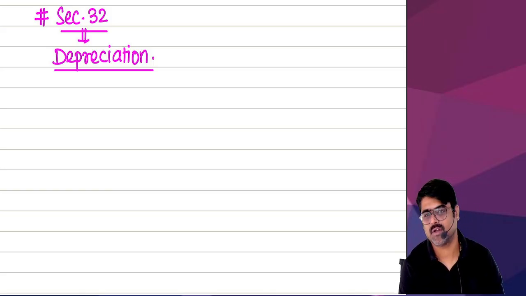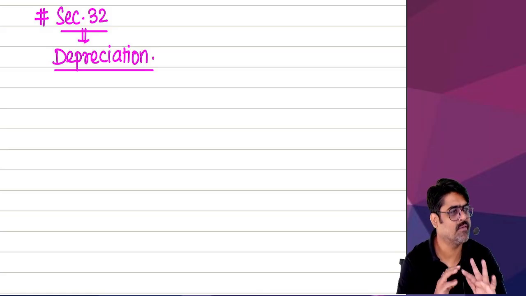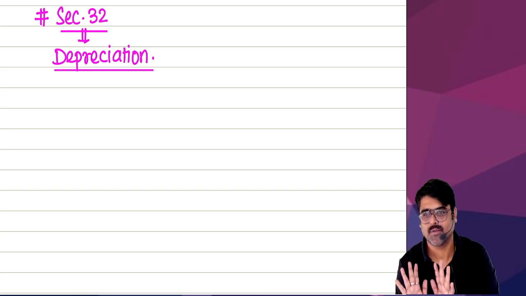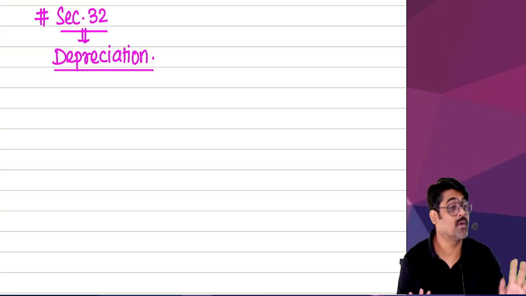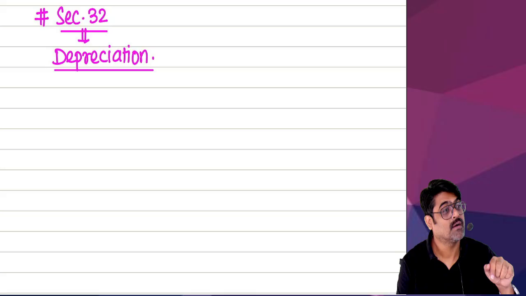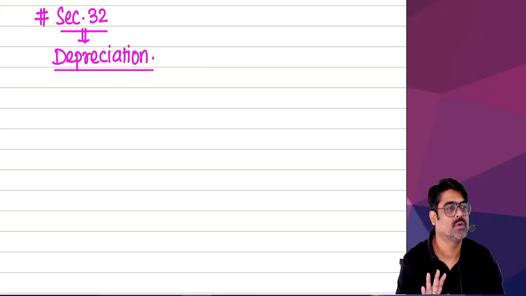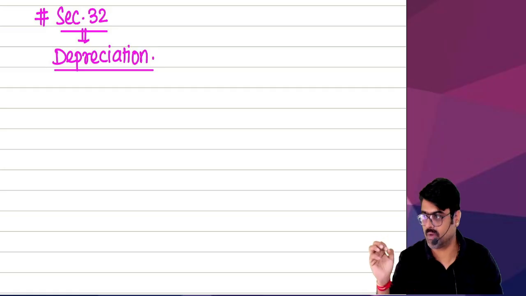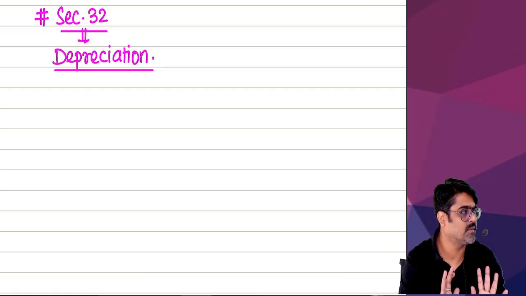Reduction in the value of asset over the number of years, efflux of time, this, that, everything we have done, no? Forget about everything. The reason for me asking you this question was only that whatever you know about depreciation, don't remember it for taxation purpose. You are not supposed to remember all these things. Yes or no? You are going to remember only that thing which I am going to explain. If you understand this logic now, depreciation will become very easy for you.